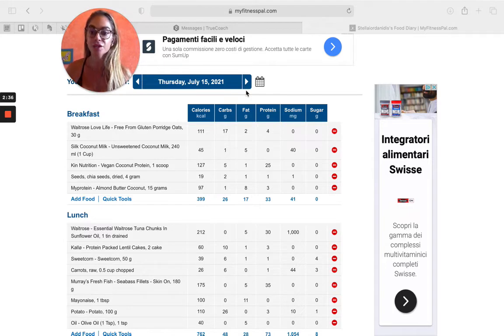Also, how is your digestion? Are you feeling bloated? How is your sleep? Are you feeling that you're not recovering after your sleep? So all of those are the different types of metrics that we will be looking at when it comes to digging deeper into the nutrition. And that's what actually matters more than the actual number.